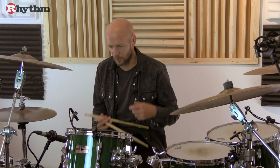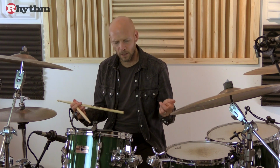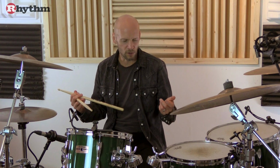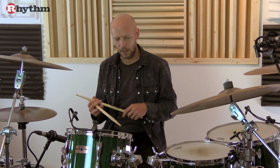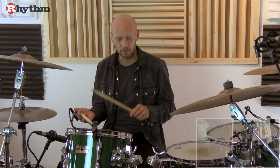From example 5 onwards, we're going to move away from the quarter note pattern on the bass drum, so it requires a bit more independence. So the first one in example 5, you've got this sort of shuffle Charleston pattern, kick on 1 and the end of 2 and the last upbeat eighth of the bar as well. So like this.